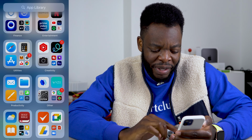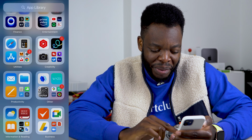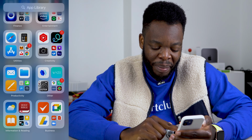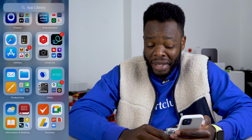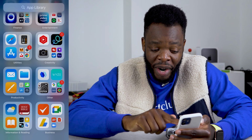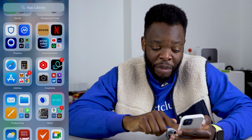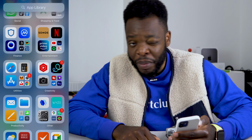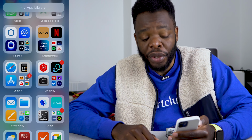And yeah, most of these other apps I actually really don't use that much. This is just to show you guys some of the apps I have on my phone. They're quite a lot, so if you want to know about a specific app that you can see here right now, because you can't really see the name of the app, just drop me a comment down in the comments below and I'm going to answer for you guys.